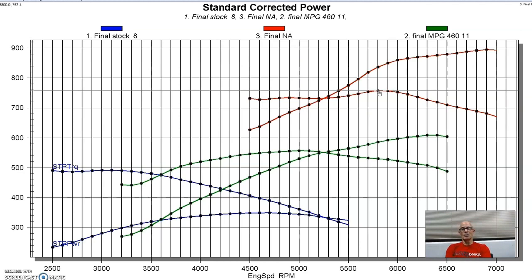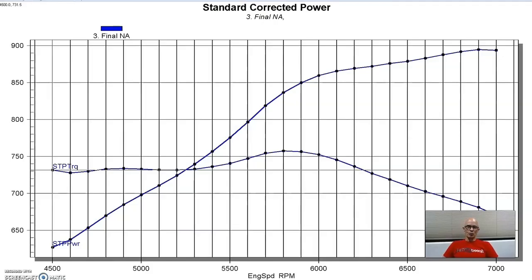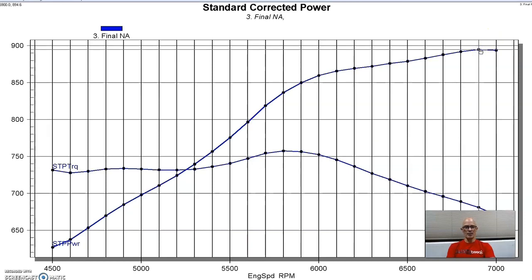Now let's take a look and see what happened when we ran nitrous on this thing, and then when we installed a tunnel ram. Needless to say, we were really happy with the power output of our big block stroker Ford. I mean, we were real close to 900 horsepower. We got some good power going on up at the top there, out at 7,000, 895, and 757 foot-pounds. But naturally, we wanted more, for two reasons. One, because we were awful close to 900 horsepower, so you've got to get over 900. You can't have like 899. You've got to be over 900.